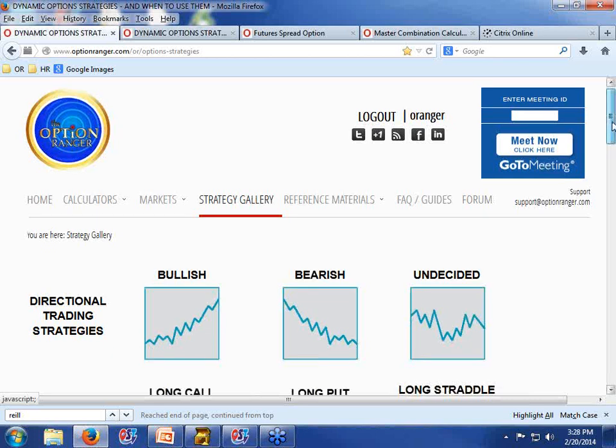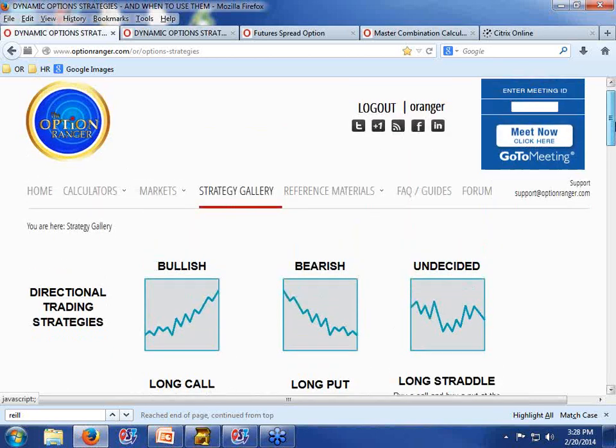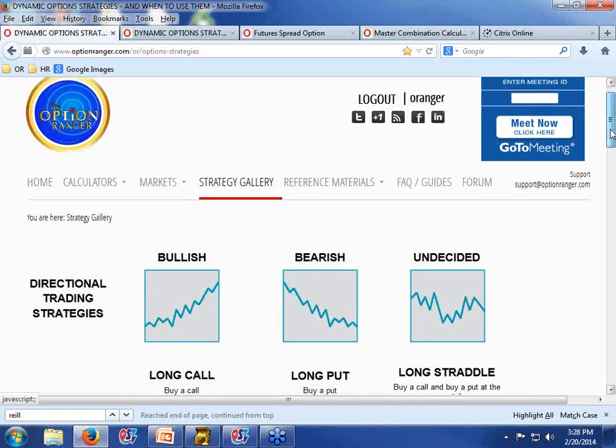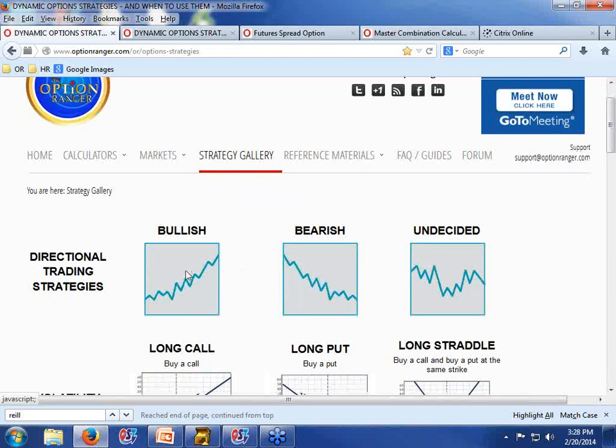As we have discussed previously, there are two important elements in picking the type of strategy that you will use. The first element is the one that most people think about: direction, or directional trading. And in that case, it's really more simple than it's generally made out to be. You're either bullish, think the market's going up; you're bearish, you think the market's going down; or you're undecided. Either you don't know where it's going but have another reason for being in the trade, or you think the market is going to trade sideways.